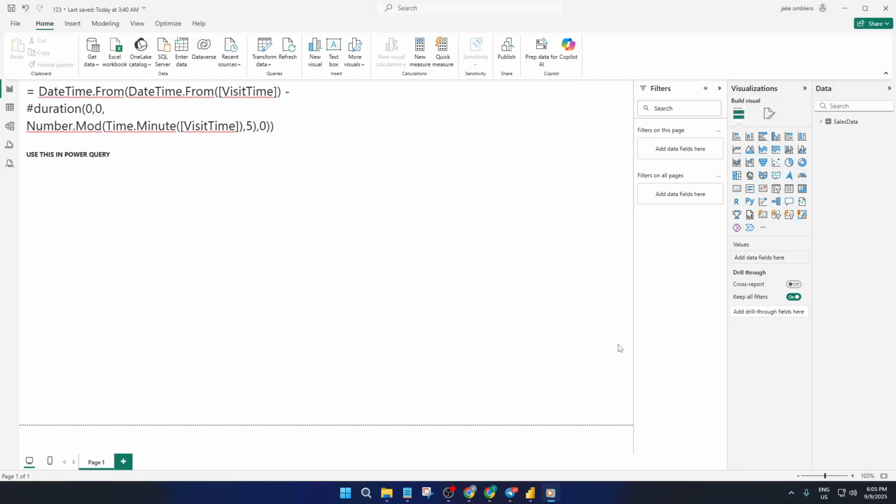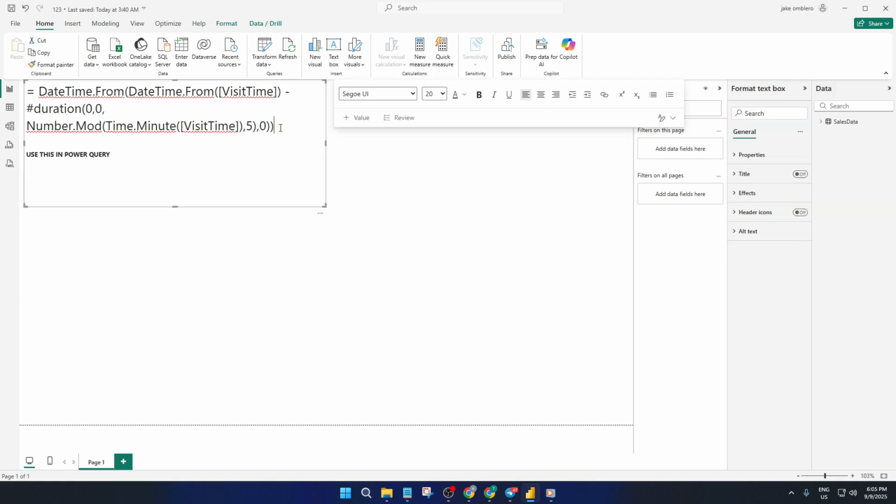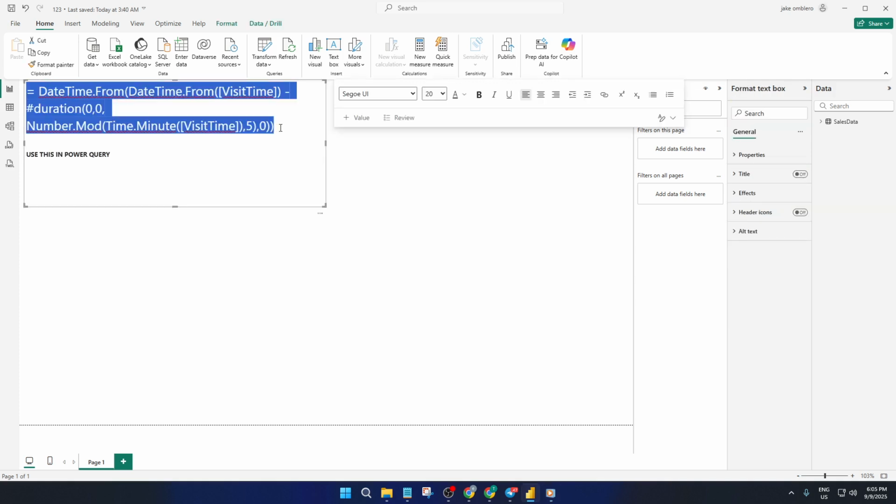If you've ever worked with time-based data in Power BI and wanted to visualize or group your records by 5-minute intervals, for example, rounding each timestamp down to the nearest 5 minutes, you're in exactly the right place. By the end of this quick tutorial, you'll know how to create a new column in Power BI that automatically sorts your date and time values into neat, easy-to-read 5-minute buckets. This is a super handy trick for anyone dealing with logs or transactional data that comes in at irregular times.